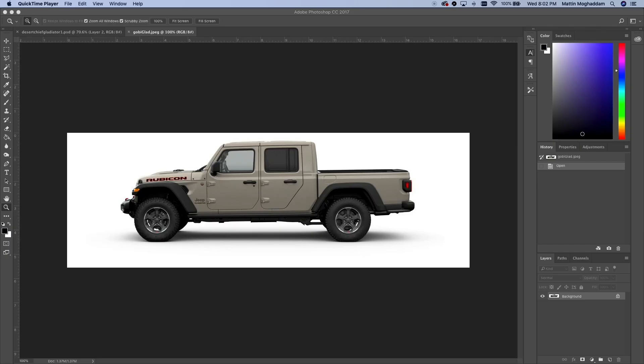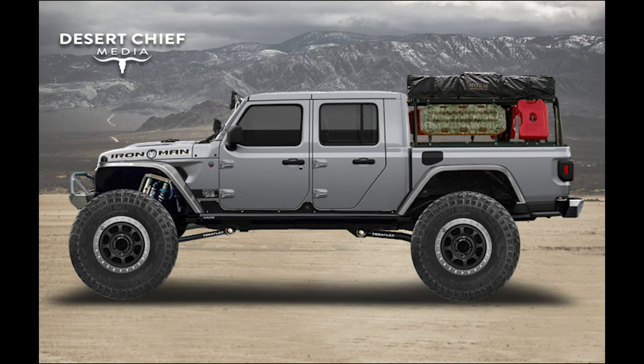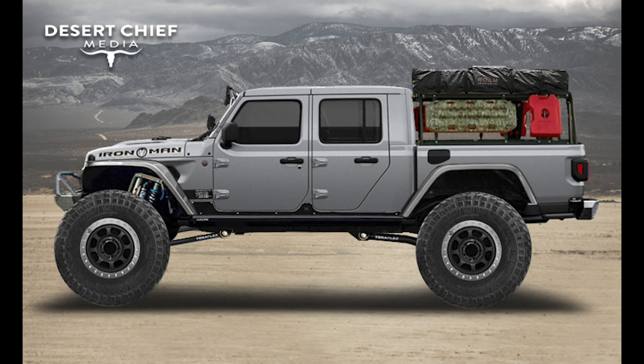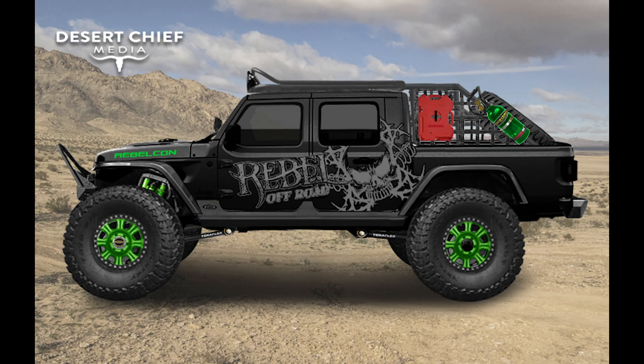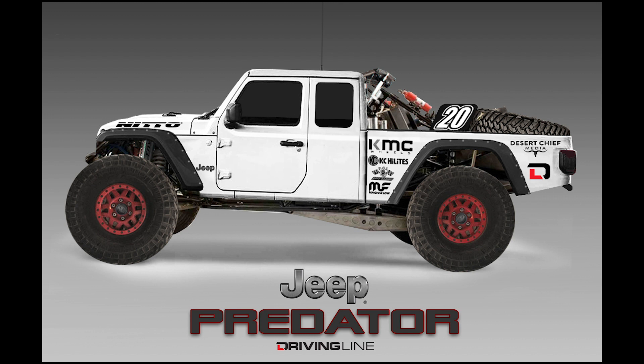I'm going to show you guys a couple other examples of some vehicles that I've done renders for in the past. This is my buddy Taylor's Jeep — a silver JT Gladiator which he actually already purchased and he's in the process of building. It's going to look pretty similar to this actually when it's done. Then Brandon's here — we've got a black JT. He's got a lot going on in the bed that he wanted me to work on, with dual shock suspension and stuff. And then further from here, I did do a full render on a race truck Ultra 4 Gladiator, which I had to actually make into an access cab because the factory vehicle is way too long to fit over a race truck chassis. This is more or less my version of what an Ultra 4 JT or Gladiator would look like.